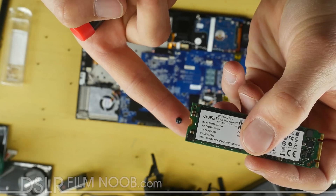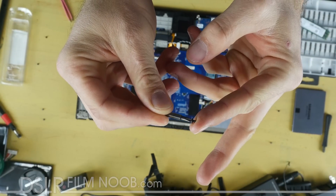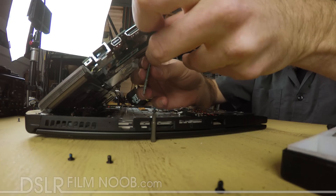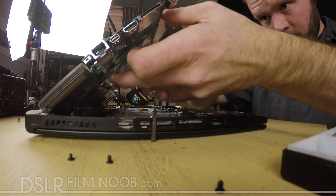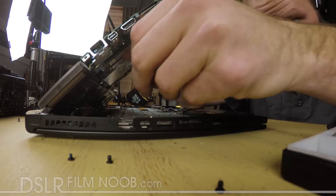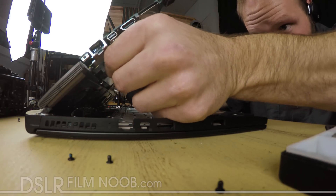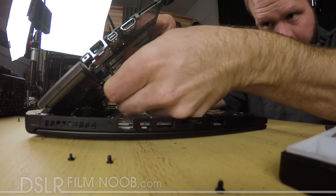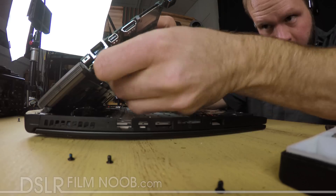You're going to need this tiny little screw here — I didn't have one so I stole one out of another laptop. It's easier to put on if you use just the bit and the screw. Once you have that, go ahead and slide your M.2 hard drive into place. Hold it steady with one thumb while you use your bit and screw to attach that to the motherboard. It's a little bit of a pain, but once you get it in there it's just a matter of snugging the thing down and you're good to go.